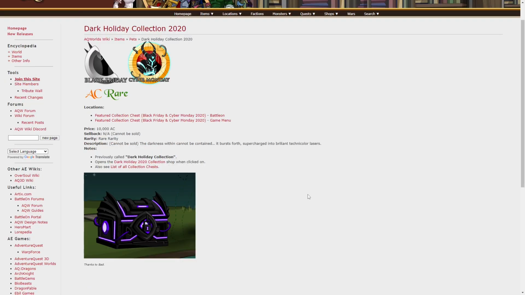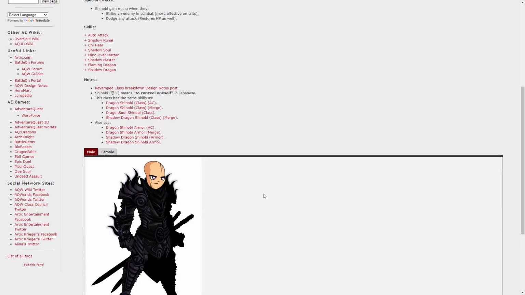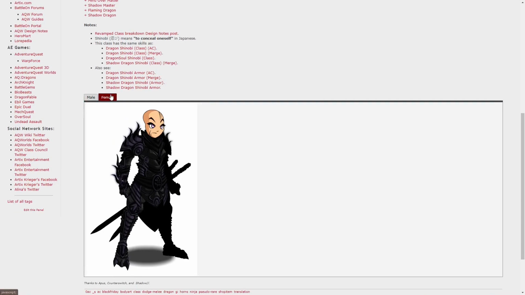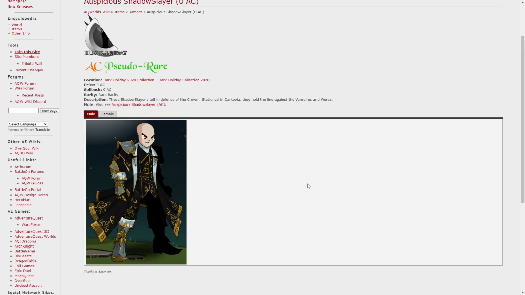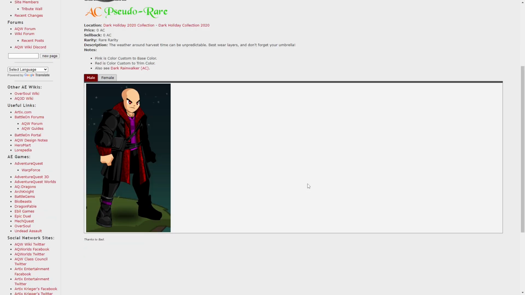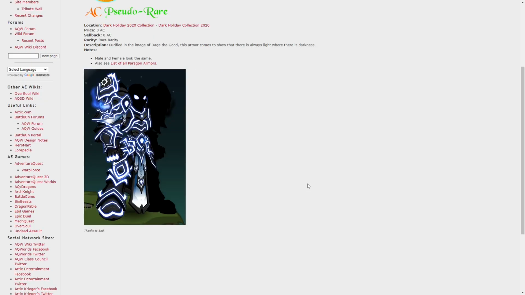In the number 6 spot, we have the Dark Holiday Collection Chest 2020. This is the first chest with a class in it, and this is a pretty good class, Shadow Dragon Shinobi. However, if you're an endgame player, it's not going to make much difference to you, and you'll probably just end up banking it. This isn't a massive chest, but there are one or two good armors and items here, like this one, which can make it worth it for you if it's something that really appeals to you.